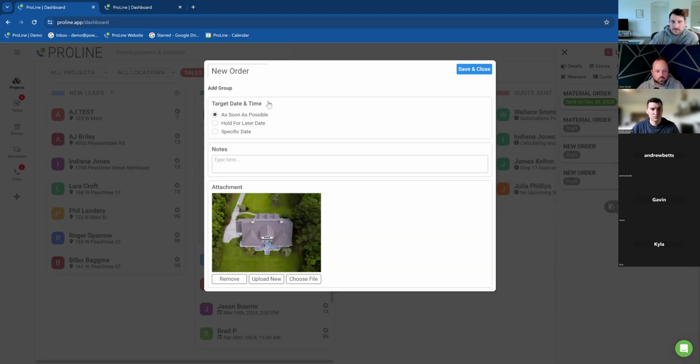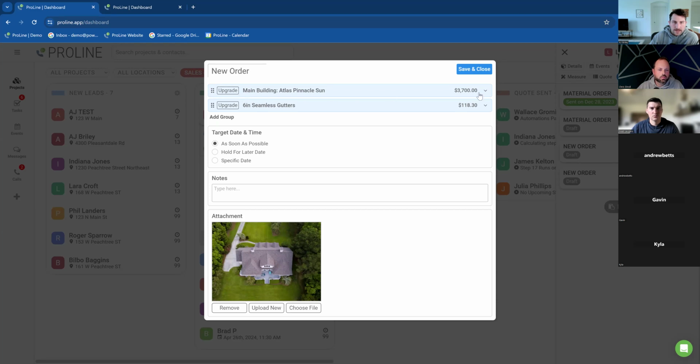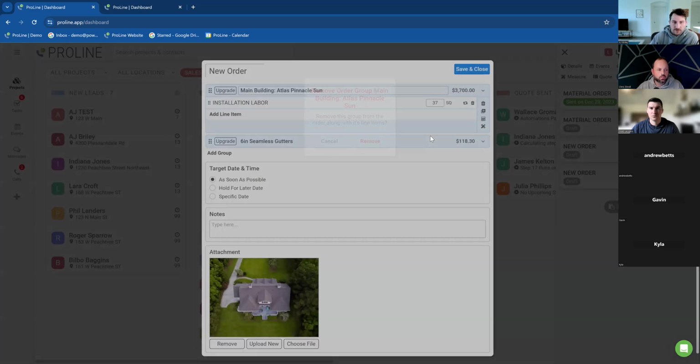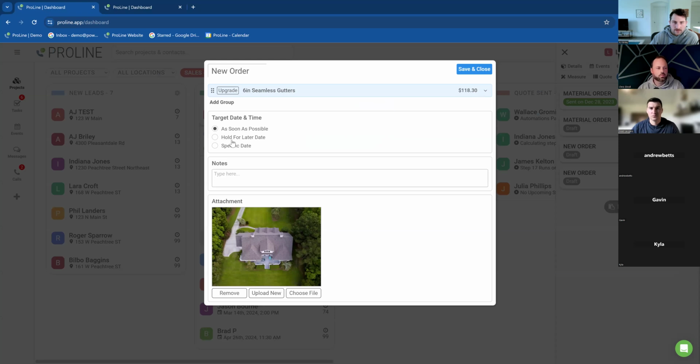So it pulls in the seamless gutters. Well, this was listed as an upgrade, so it pulled that in too. But it did only pull in the labor. If it did pull in multiple upgrades, you would just delete everything but the gutters, and then customize the rest of it. It's going to automatically put the cover photo in here, which you can replace if you want to, but that's mostly just so they go to the right place.